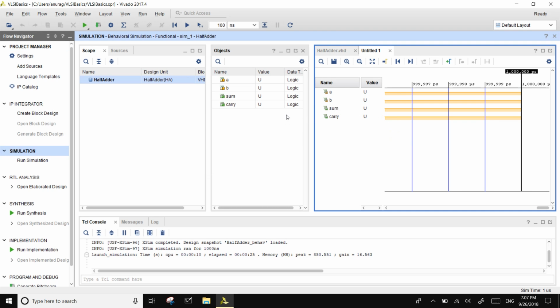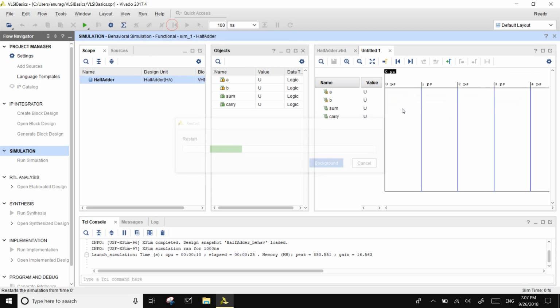These gates are primitives which are inbuilt. So let's see. Here it comes with U, which stands for unresolved. We can just say restart. So the first step is done.